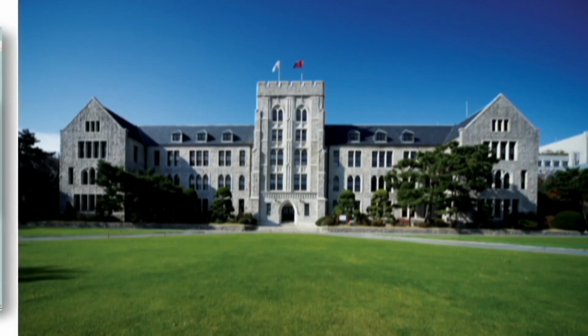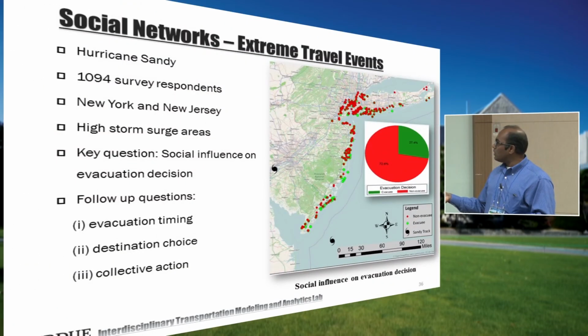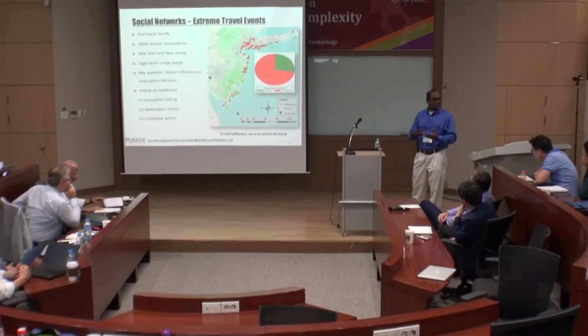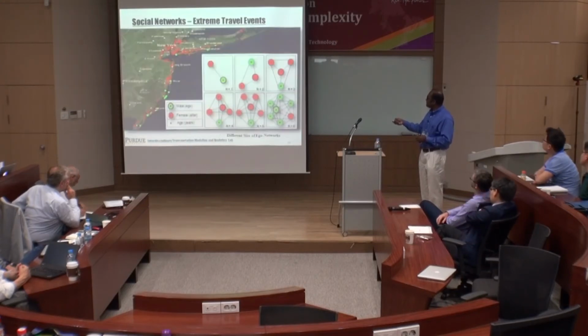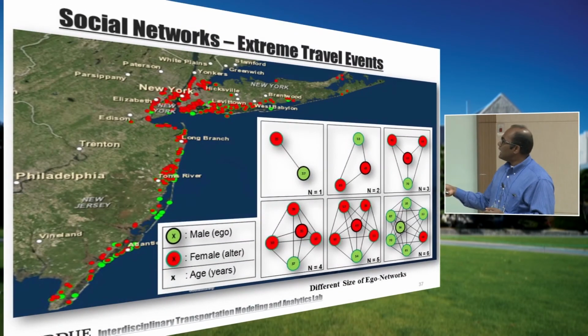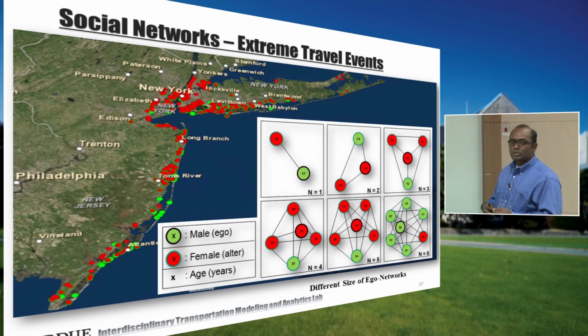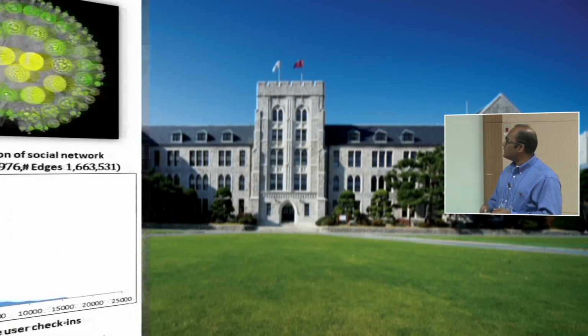And we are working on this NSF project where we are collecting data on social networks of people during Hurricane Sandy, and we have data of about 1,100 households and their social networks from New York and New Jersey. We are looking at questions related to homophily, the type of networks that are there in terms of the decision making of when to evacuate, where to evacuate, and the decision to evacuate and collective action that people have in these type of networks. So these are couplings with transportation, and this can result in evacuation flows in your transportation network, and hotspots in your transportation network when evacuations happen, and so on.